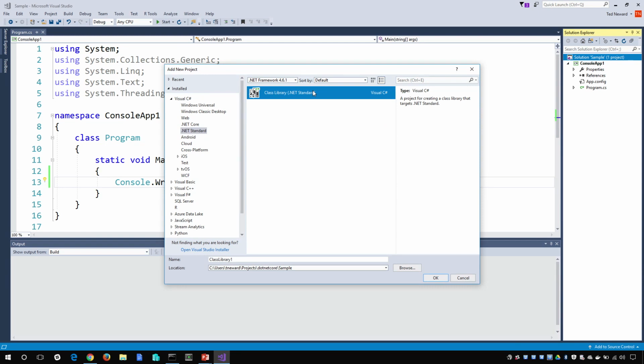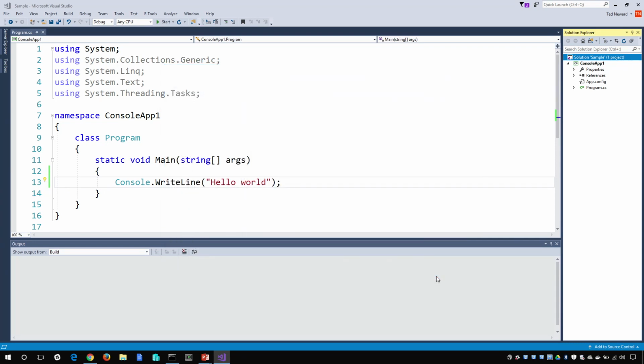What this tells the Visual Studio environment is I want to compile this according to .NET Standard rules. I want to make sure that I know I'm targeting the .NET Standard, or, to be more specific, any .NET Standard compliant implementation. So we're going to create this class library, and I'm just going to call it the people library because it's going to have one class inside of it, class Person, to represent persons that I work with.